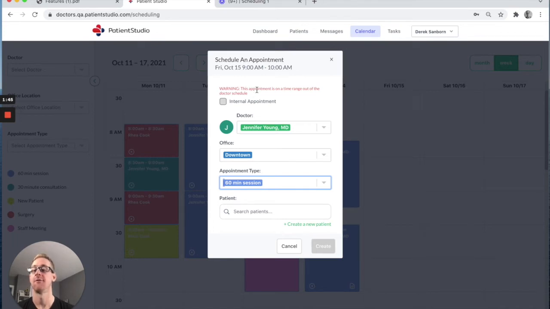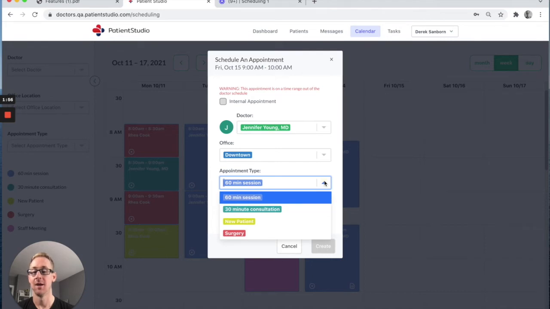And we do this for everyone's schedule. We also do this for double bookings, so it lets you know you're double booking. And we also let you know that Jennifer may not be able to do a specific appointment type. So we'll also warn you that, hey, Jennifer is not allowed to do surgeries. That's not what she does. That's not what she's authorized to do. So it's going to give you a warning. So anyone who is new to an office can actually schedule patients with providers without knowing all the rules.